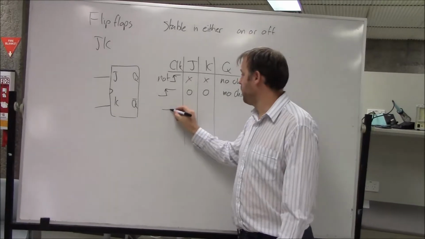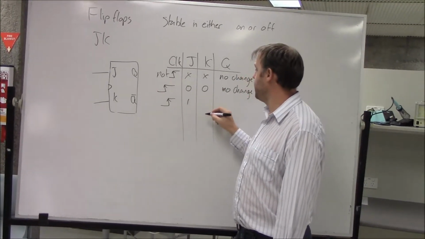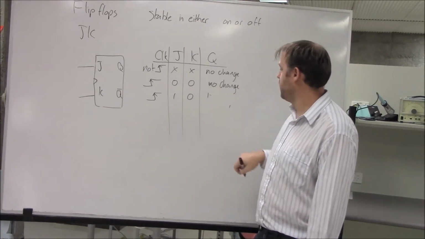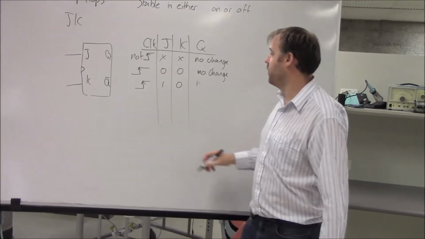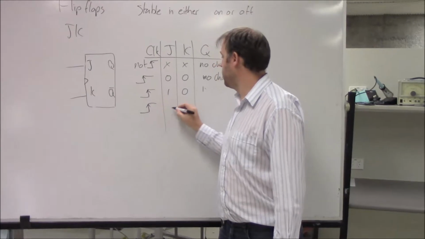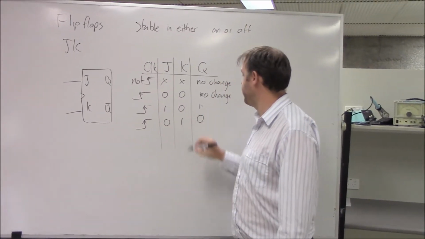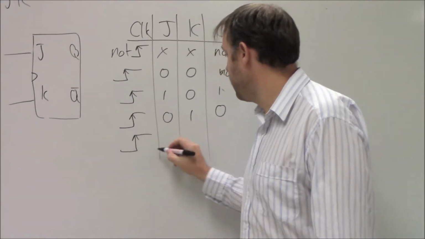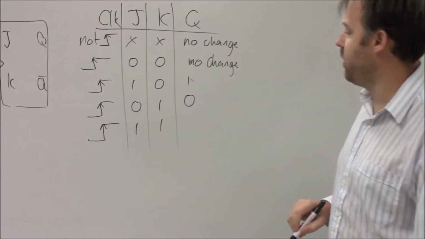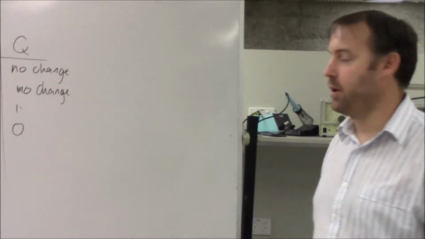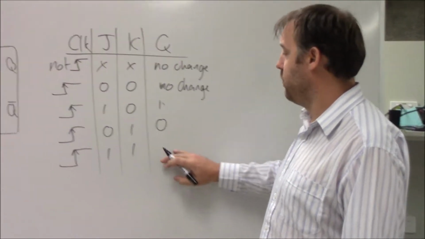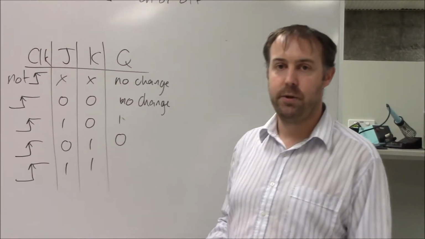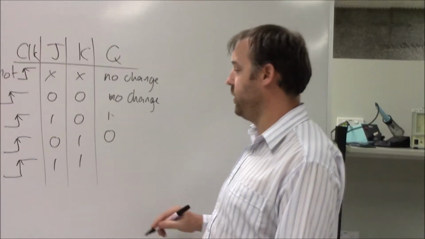Right, so if we get a rising clock edge, J is 1 and K is 0, so that's Q. One is 1, so that sets it. And this resets it. Now here's where it's slightly different. If both J and K are high, for the SR flip-flop, that was an illegal state. We couldn't depend on what the output was going to do. It could be high or low or changing rapidly or doing all sorts of things.